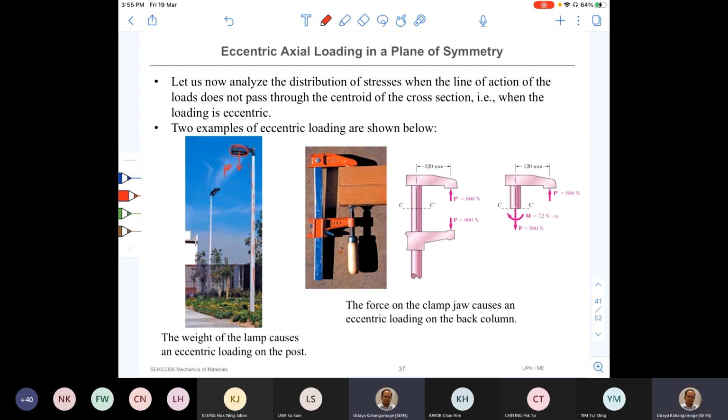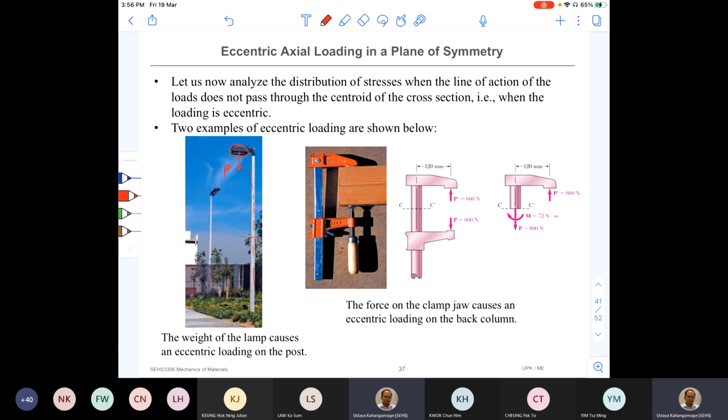But if you cut this member at any location and see what are the internally generated resistive loads, you find two loads. One is the axial load, which goes through the centroid of the cross section. The other one is a pure bending moment. So it's a combination of two loads. Up to now, we didn't learn how to find the stress when there are two loads applied on the same cross section, right? So now I'm going to teach you that.